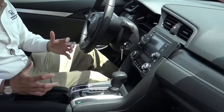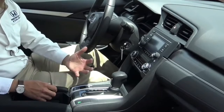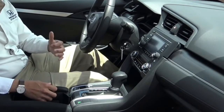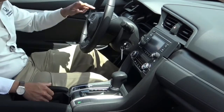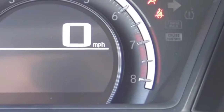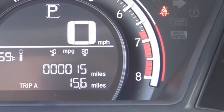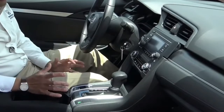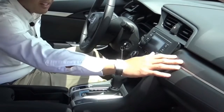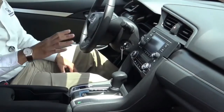So over time, in terms of longevity, you're not gonna wear out these buttons to the point where you can't even tell what the buttons mean anymore. So that's one thing that I like in terms of Honda thinking of longevity of the vehicle. The display is still really nice. You do have a digital speedometer as well as your average miles per gallon, real-time miles per gallon as well. In terms of the materials used, it is the same throughout the levels in terms of the metal type finish right here as well as the soft touch materials on the dashboard.